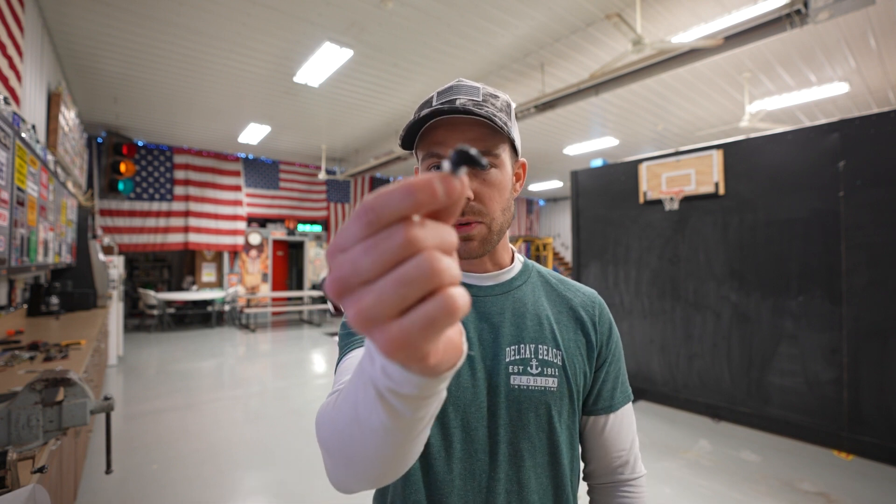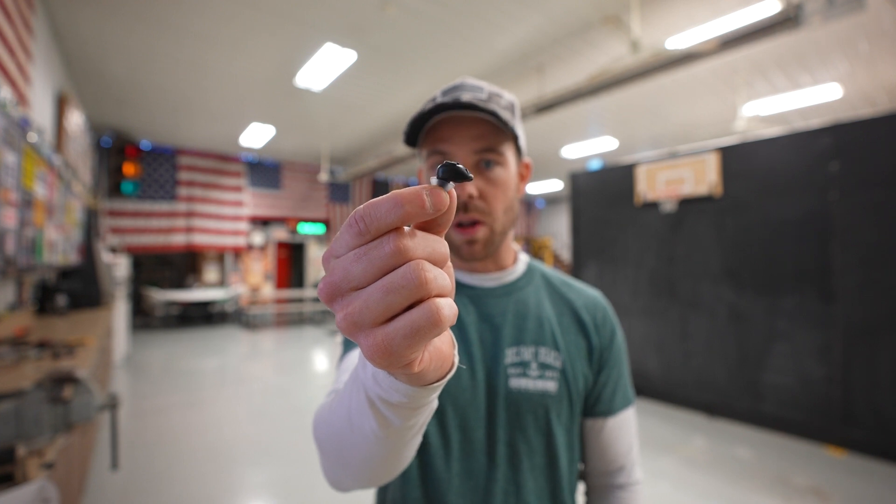I've tried other electronic ear plugs over the years and I've never found one that fit my ear as well as these do. As soon as I put these in, they just fit like a glove. Now that might not be the case for everybody — everyone's different — but for my ears, and I have had trouble with other ones in the past, these fit really well. And I'm assuming with the different size tips, it's going to be that way for most people. You'll probably be able to find a set of tips that fit your ears, especially because the actual body of the earplug is so small it doesn't really have a problem going in your ear.